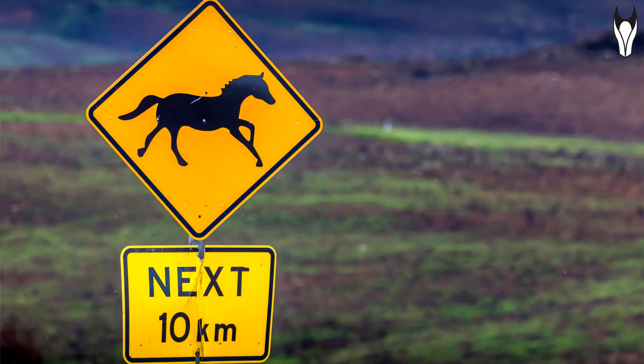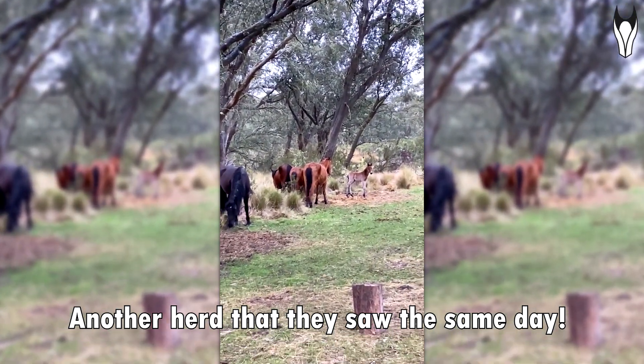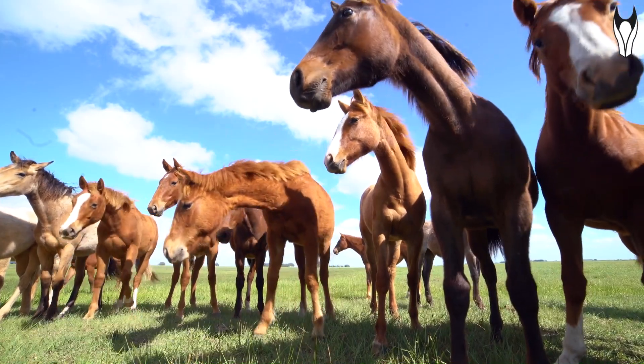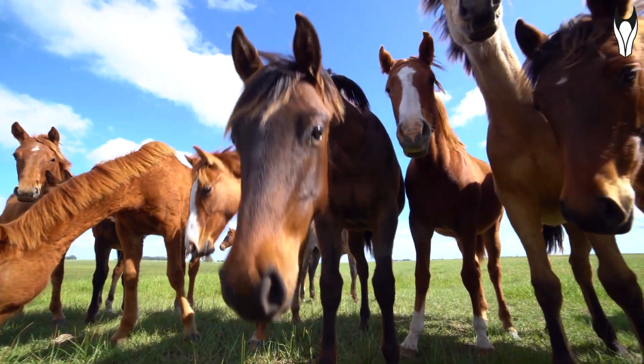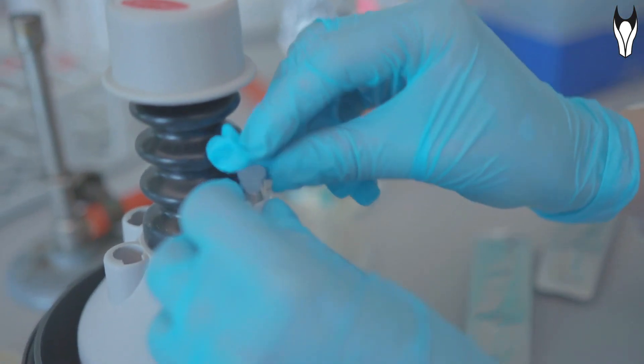Back in October, my good friends went and visited their friends who happen to live in the Victorian high country. Brumbies tend to get onto their land, ranging out and eating their grass. My friends went out on a ride and ran into a Brumby herd — and this was not just any herd, it was a paint herd. Paints are a lot rarer among Brumbies; you don't often come across them with paint colouring. There are a lot of theories about where this comes from, but the most likely explanation is that once upon a time some poor farmer lost their paint stallion or mare and they ended up joining a Brumby herd. It would be extremely interesting to get genetic testing done, because I'd love to know what actually makes up these horses.